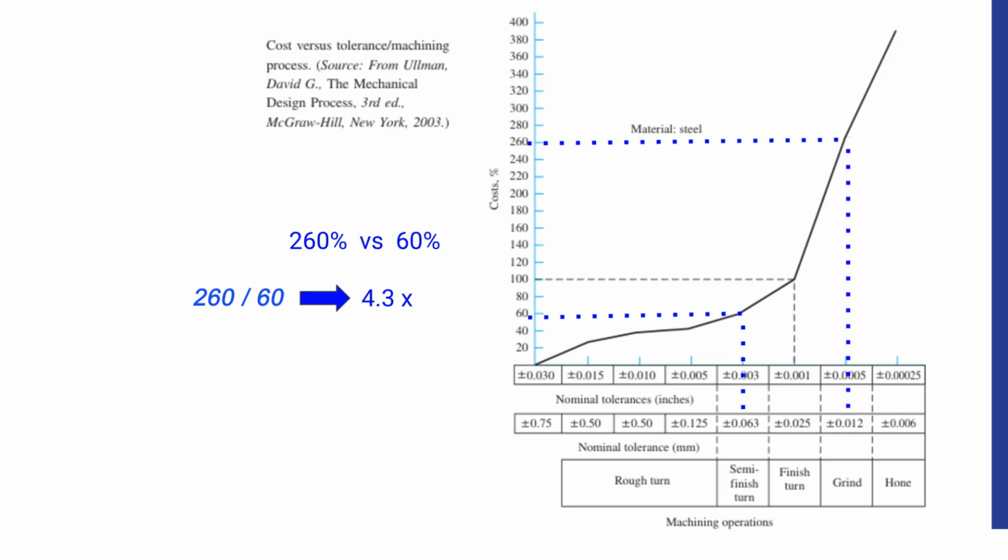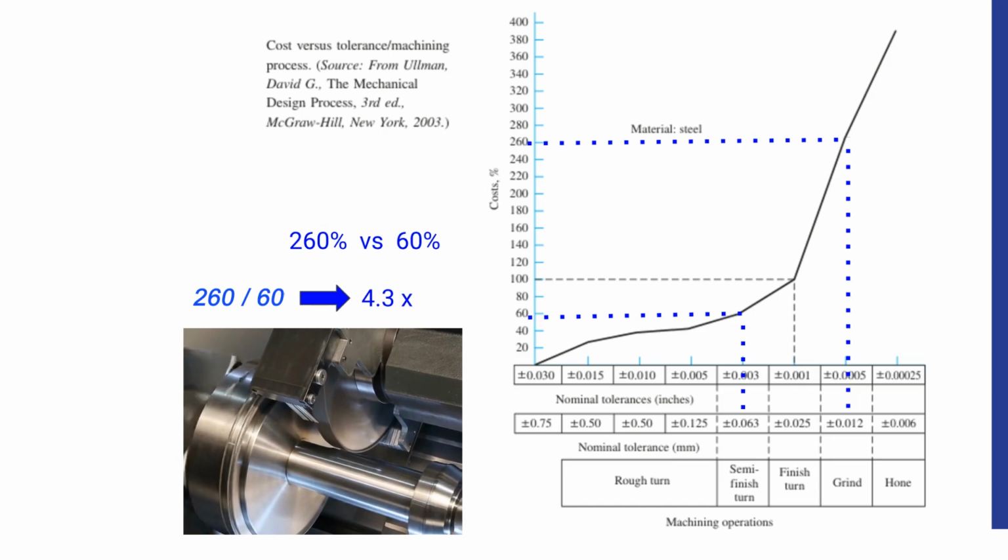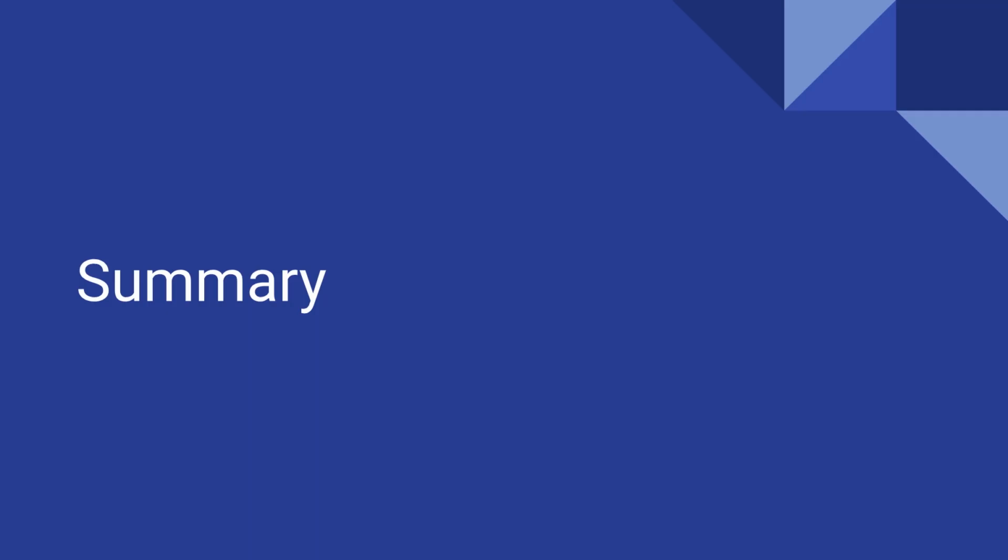Why is that, you might ask? If you look at these two manufacturing processes, you will find that grinding is a slower process than turning, and it requires more specialized equipment, longer setup times, more rigorous inspection, and you will typically see higher rejection rates at tight tolerance parts. So to summarize, how did the AI tools do?